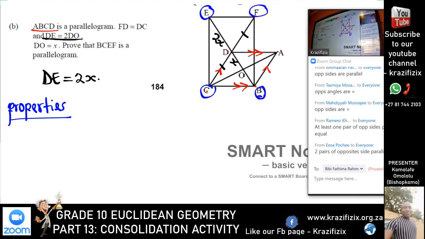Thanks. Two pairs of opposite sides are parallel. Lovely. You need to know where you are going. If you know where you are going, it is easier to get there. I mean, you are going to Durban, and you take a flight to Cape Town. You are completely lost. Diagonals bisect each other. Thanks. So those are the things that we are going to try to prove. Opposite sides are parallel. Opposite sides are equal. At least one pair is parallel, and so that's what we are going to prove.